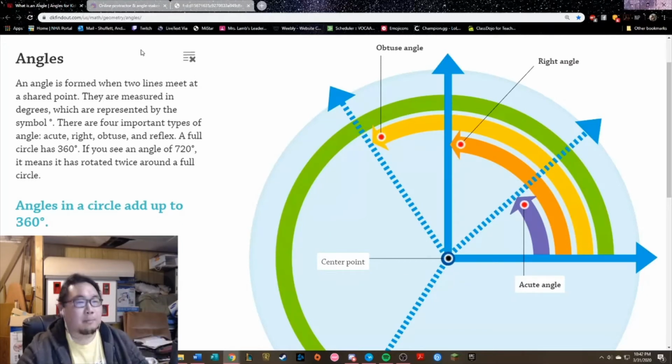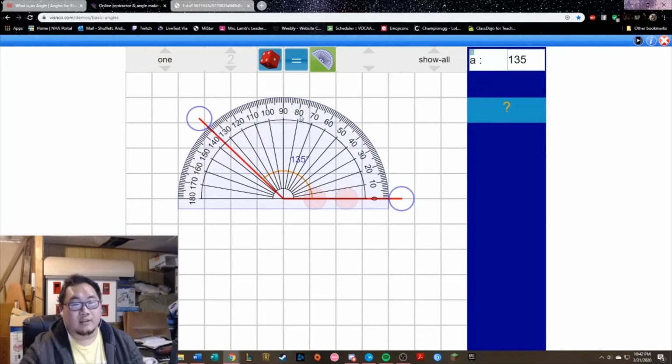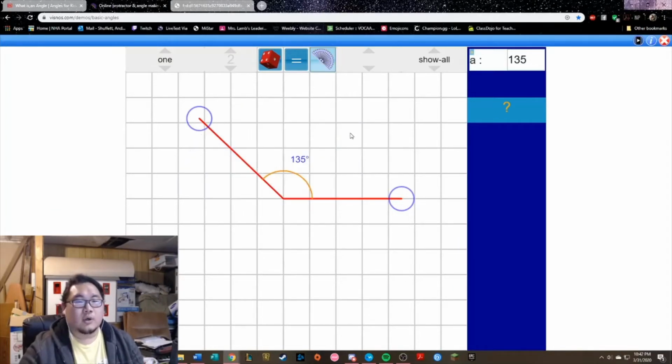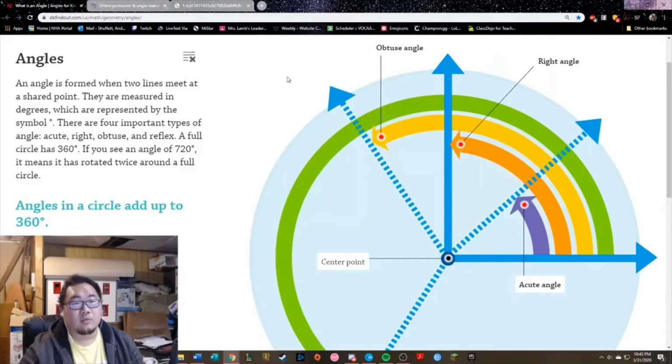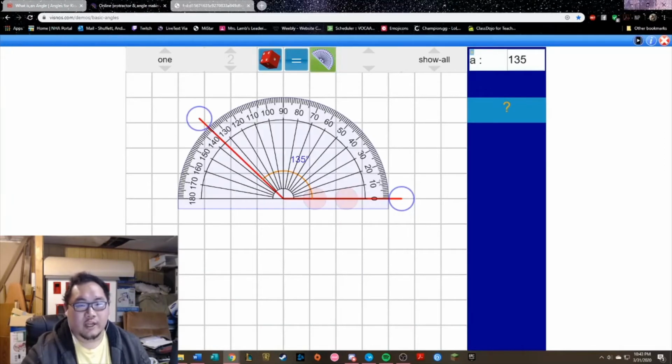Now, I'm going to backtrack a little bit, boys and girls. I said a baseline. When I say baseline, boys and girls, I mean the line that you're going to use with a protractor. What's a protractor? Well, that's this guy. That's this little template here. So as not to confuse you, boys and girls, I'm going to save that for another time. But trust me, when I say the baseline is important to determine. The baseline, boys and girls, is the line that you're going to use to line up your protractor.